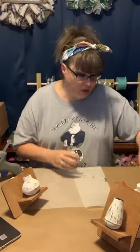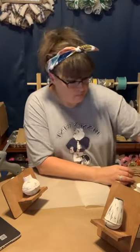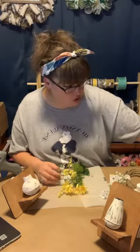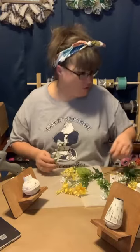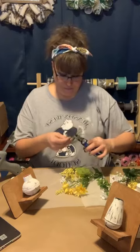Okay, now flowers. Now I pulled several different ones out. You guys can help me. I'm torn on which ones to use. So. This is too tall. Let me show you. We have these. Obviously, they're artificial.